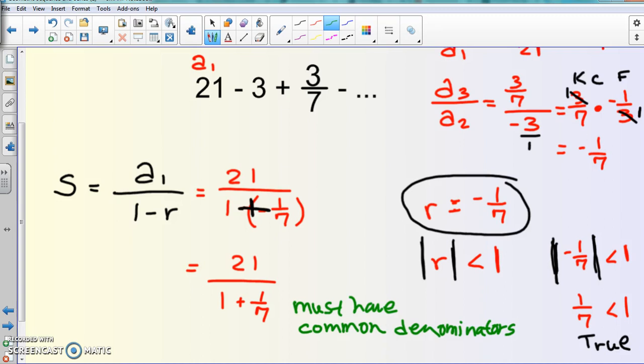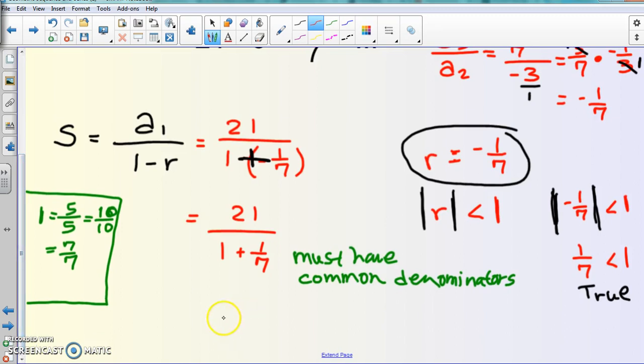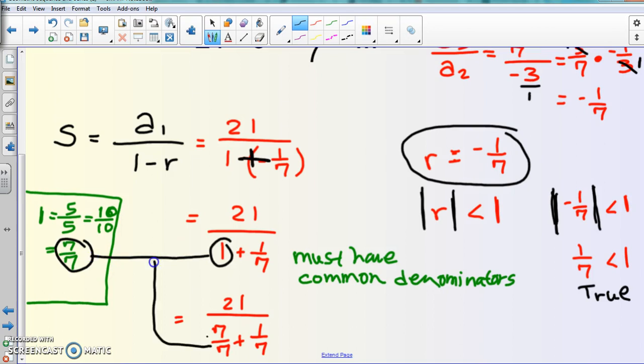And with that, in order to have a common denominator, you must make a fraction from that 1. And we know, as a side note, when it comes to making whole numbers into fractions, a 1 is anything over itself. So that's 5 over 5, 10 over 10, or even 7 over 7. And since our denominator right here is 7, in order to make this into a fraction so we can combine it, we have to make that 7 over 7. So let's do that part really quickly. So that's 21. This one right here changes into 7 over 7. Just make sure everybody sees that. So that's what we did there. We changed it up to 7 over 7.